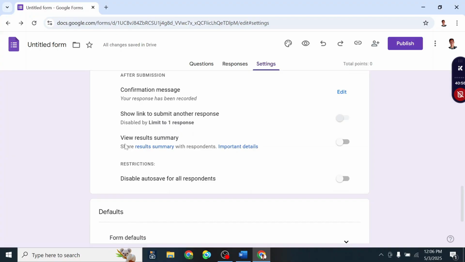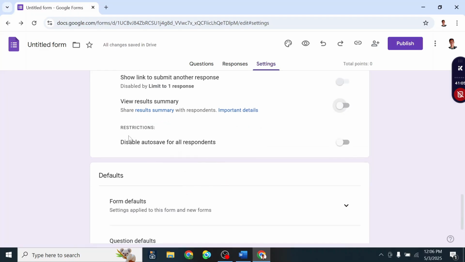You can also view the result summary for the students. It is also important that you do not disable the autosave for the students.